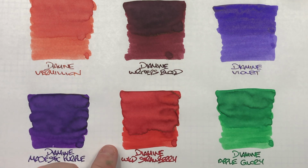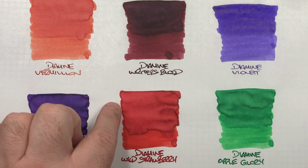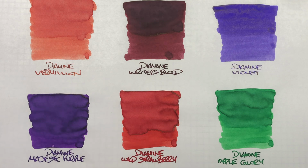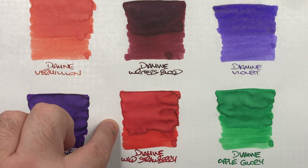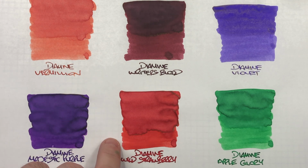The next ink is Diamine Wild Strawberry, and you really can see a difference here between what would be the wet versus the dry writing nib. You can see a wet writing sample here, and it is more of a darker red. I would almost say that this wetter area is a little bit more darker, but also pastel, whereas this one's a little bit more, I'd say strawberry actually, a brighter red.